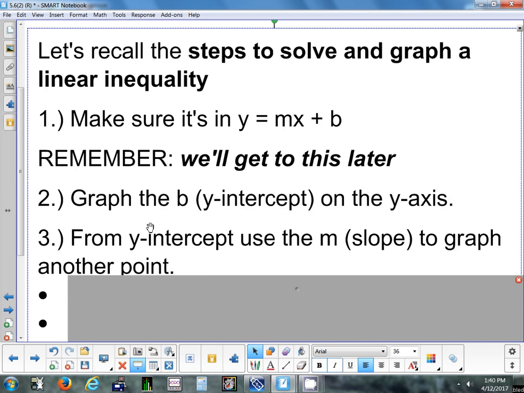Now, it's not written down on there, but how do you know what the slope is? You can say the slope's in the m spot. What's another hint that tells you what the slope is? It's going to have the x with it. Good, Aiden. All right, it's going to have the x attached to it. That's another hint that tells you that's going to be the slope.